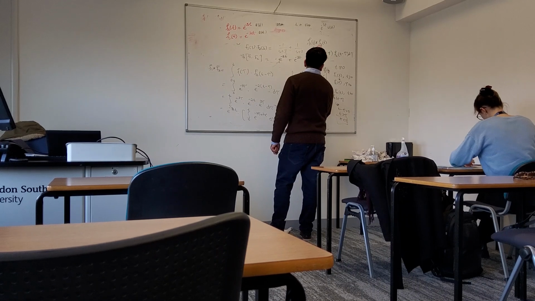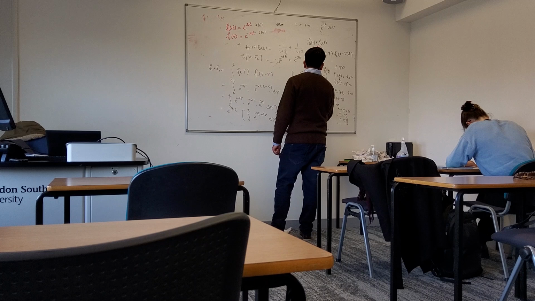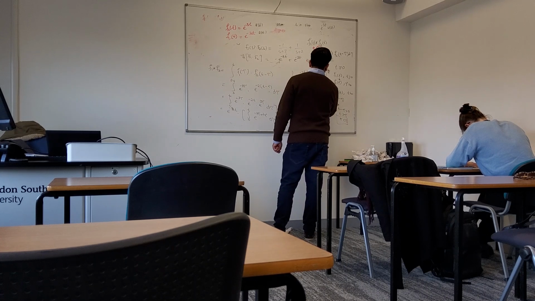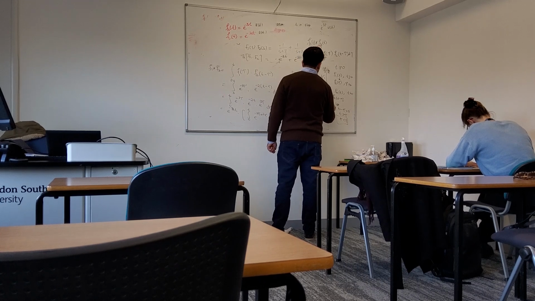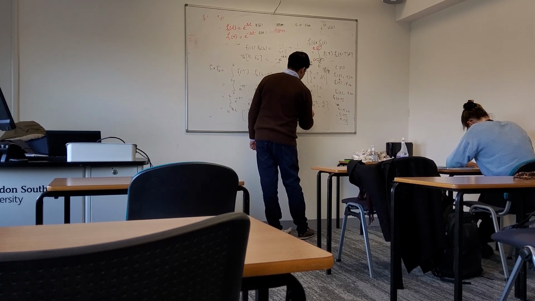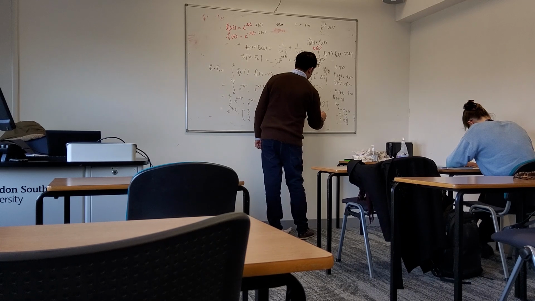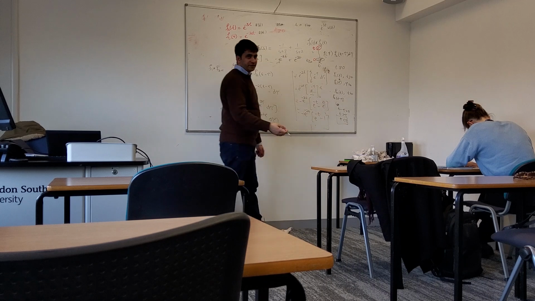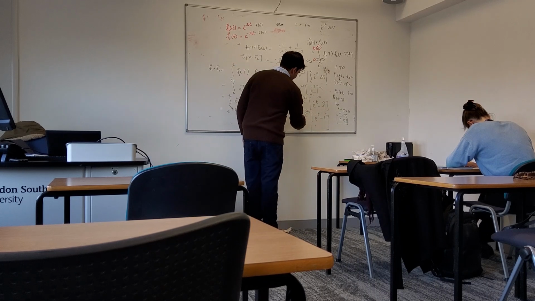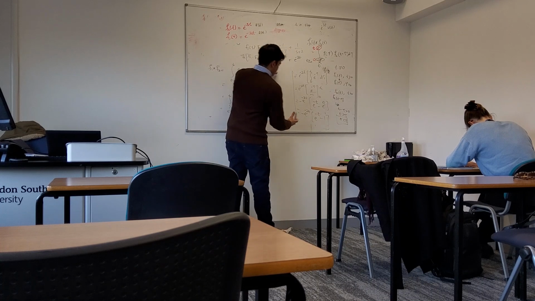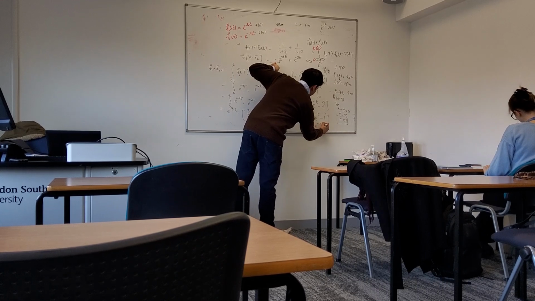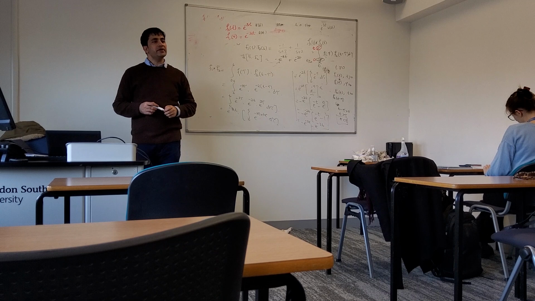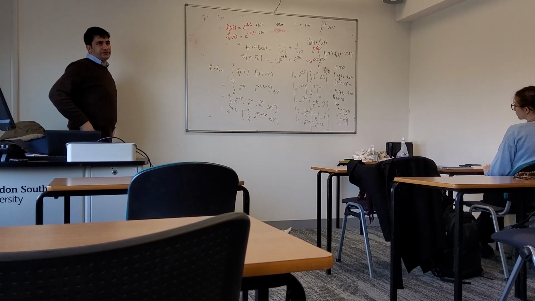Outside it is e power minus 2t. Inside it would be e power minus tau divided by minus 1, and this is from 0 to t. Minus e power minus 2t times, with the upper limit e power minus t and the lower limit e power 0, so it will be minus e power minus 2t times (e power minus t minus 1). And now if I multiply it inside, it would be the same as this one. So you can see minus e power, bases are the same, so the powers would be added, minus 3t, minus e power minus 2t. So it means that this thing holds. Okay? That means that convolution in time domain is multiplication in frequency domain.